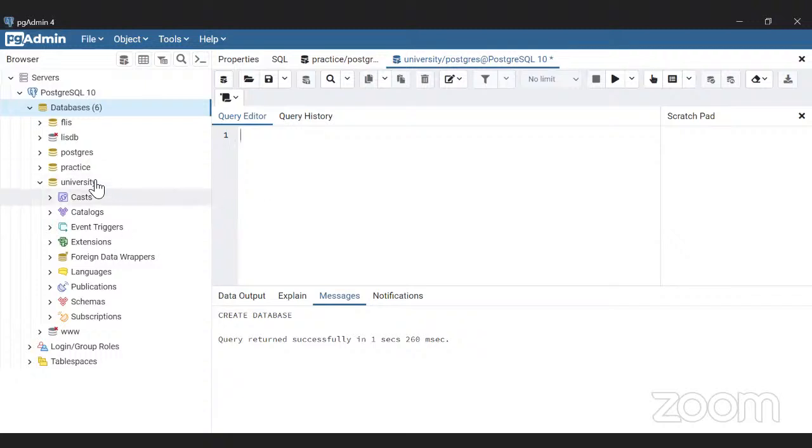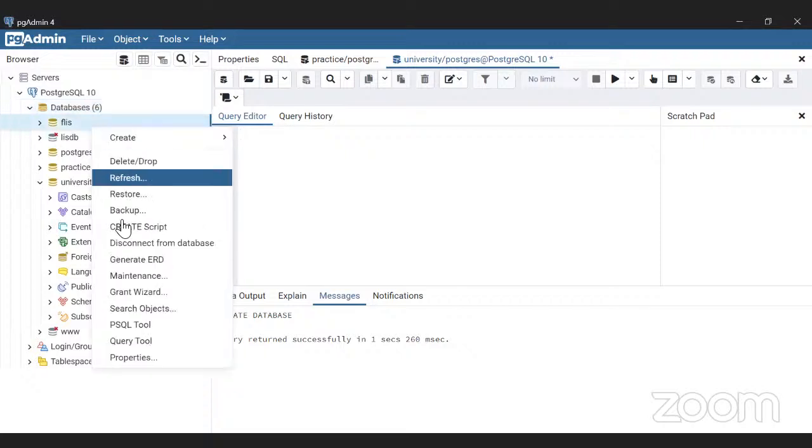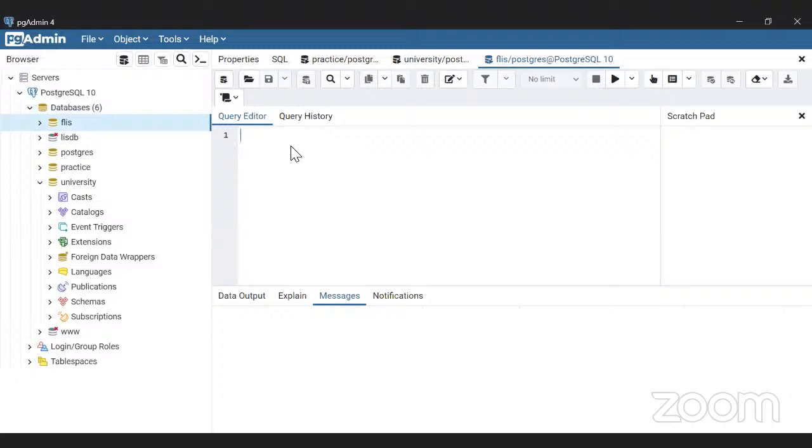Sir, the question is write a SQL statement to find the names of teams that have played more than 3 matches. It's the FLIS database. Okay, let me write a SQL statement.